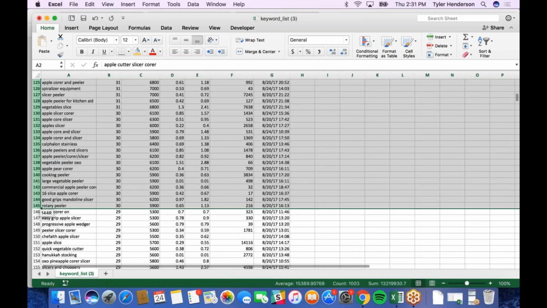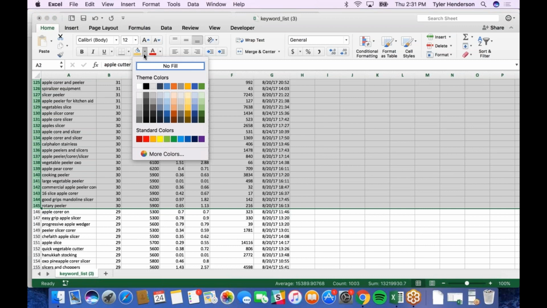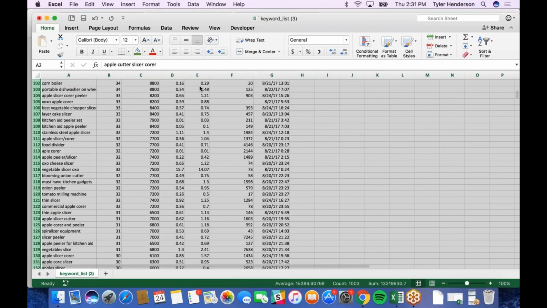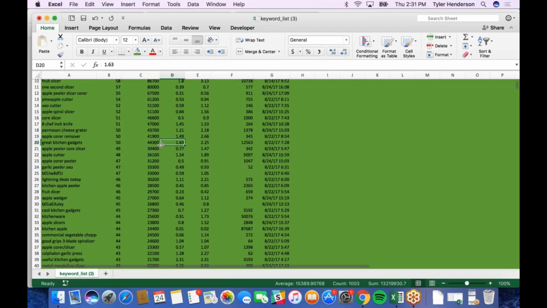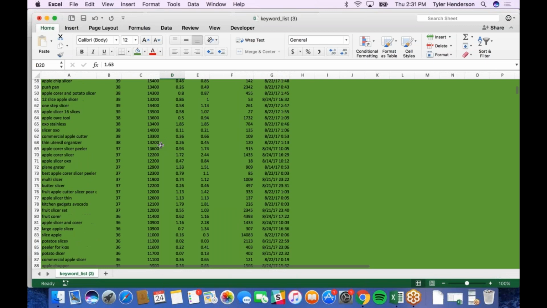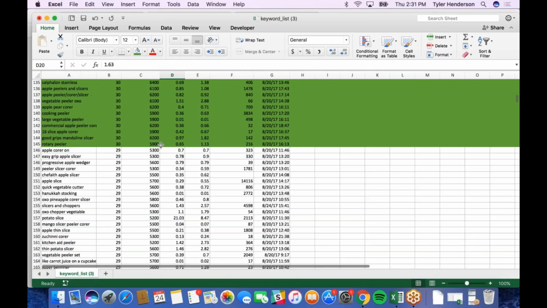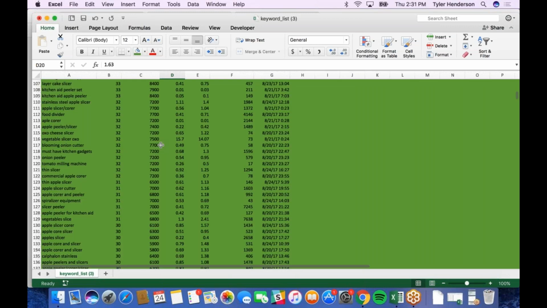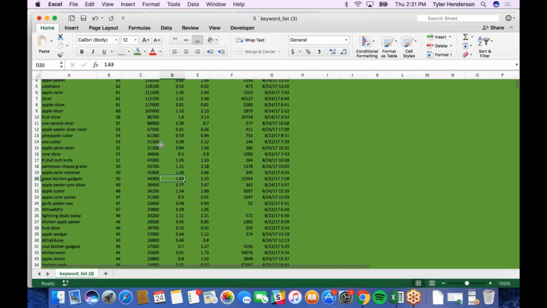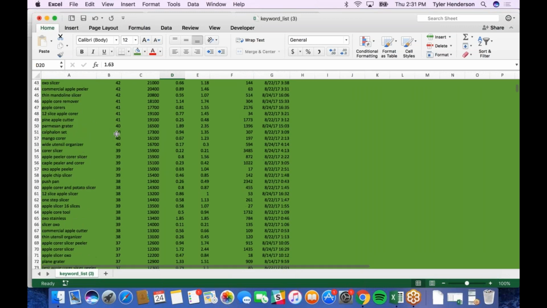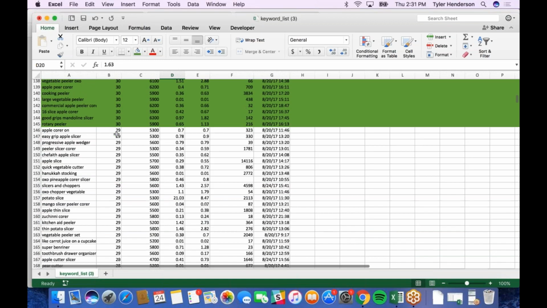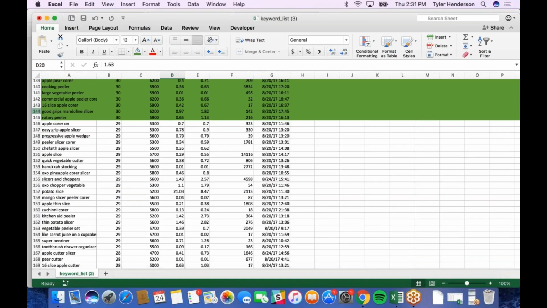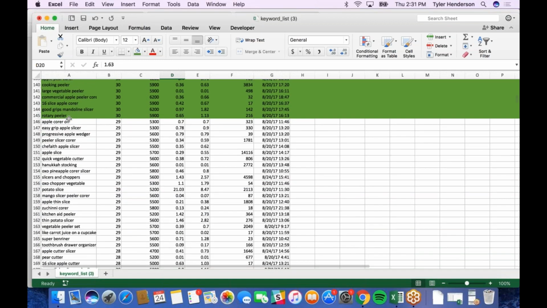So let's go to 30 and say these are green. And so this gives me a good idea, percentage-wise, of which ones you want to try to get in early. So even though there's 145 ones in the green here, a lot of those are going to be removed in just a minute because we're going to remove the duplicate words.